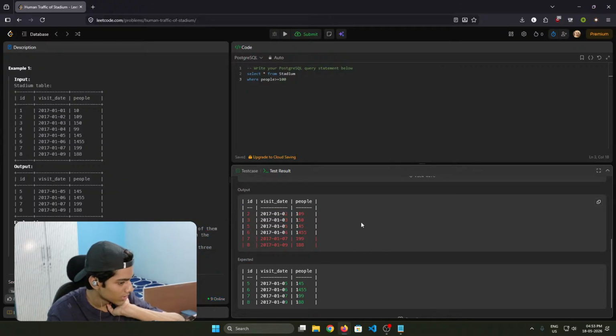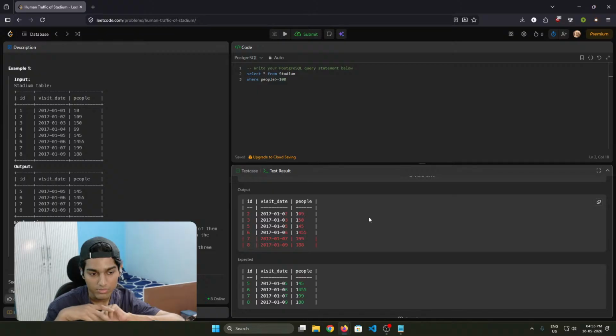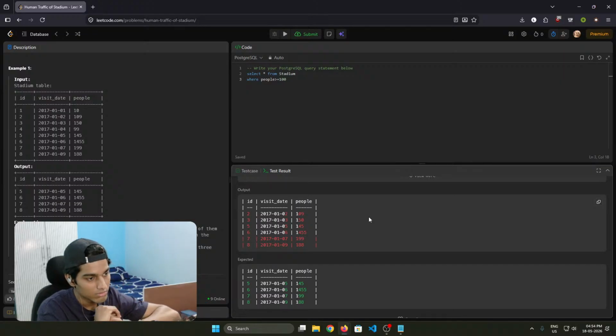How can I order these consecutive things together?